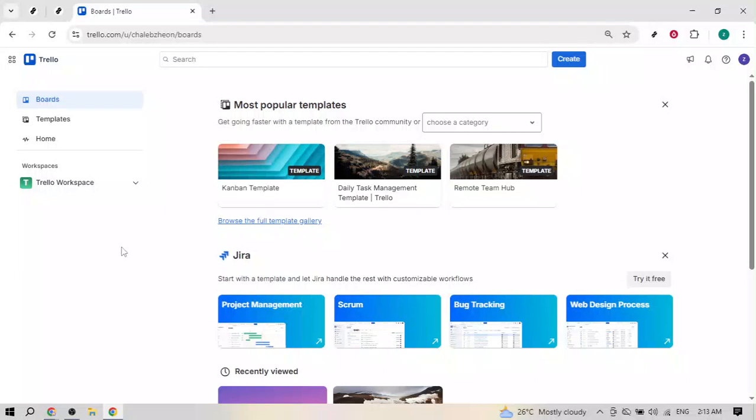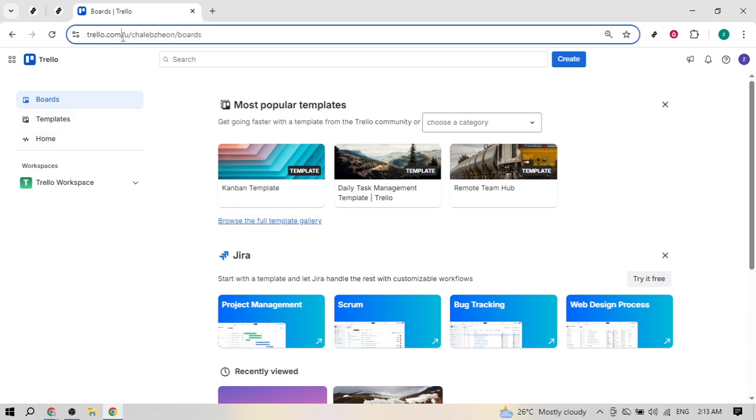In today's video, I'm going to teach you how to create a Trello board. By the end, you'll have a brand new board ready to organize your projects, tasks, or ideas. Trello is a visual, card-based tool, and the board is the foundation of everything you'll do, so getting this set up right will make the rest of your workflow smoother.